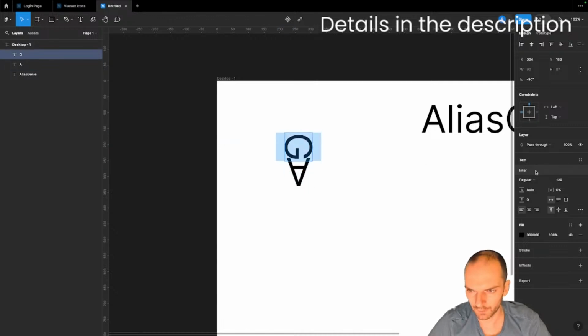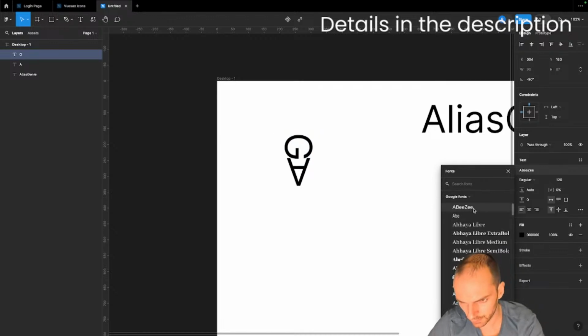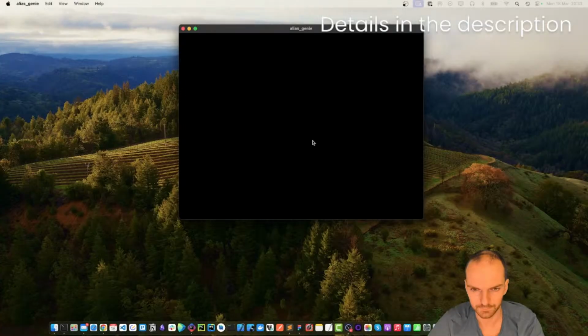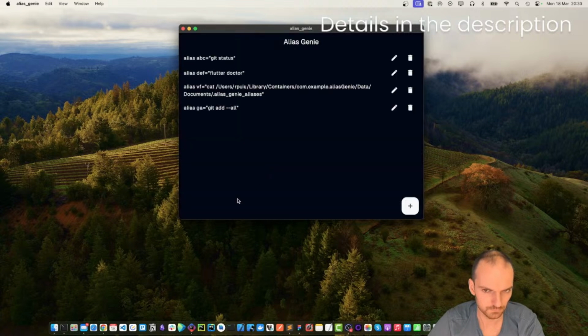Let's see how other fonts would look. I have a lot of fonts in Figma. Okay, so I thought we would do something like this here, we will have aliases on the left and the main screen on the right.